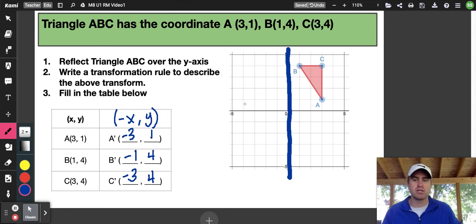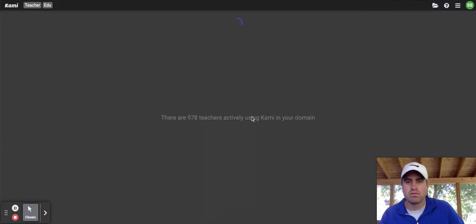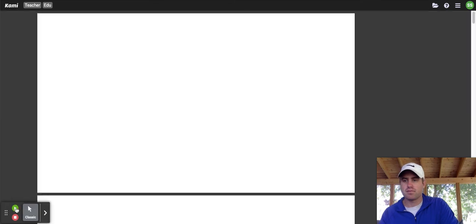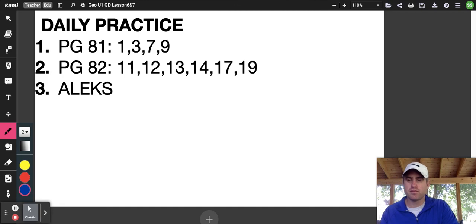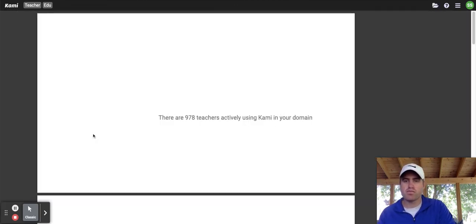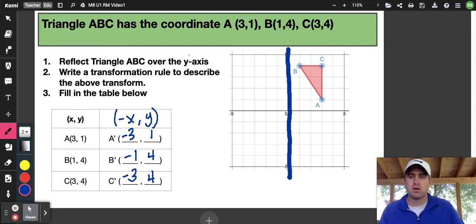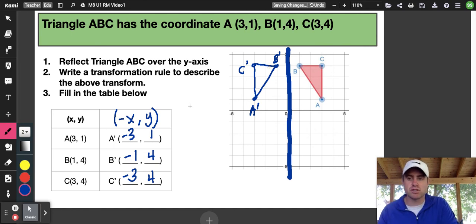Now, if you went and plotted these points on your Cartesian plane, it would all work out and look nice, or you can do it from a more visual approach. A is 3 units to the right. Now A prime needs to be 3 units to the left. All right, so let's go ahead and draw these points. A prime would go 3 units to the left. B prime is 1 unit to the right, so it would go 1 unit to the left. And C prime, 3 units. Notice everything about my triangle is exactly the same. The length of A prime C prime is the same length as AC. And there you go. That is reflections and translations.